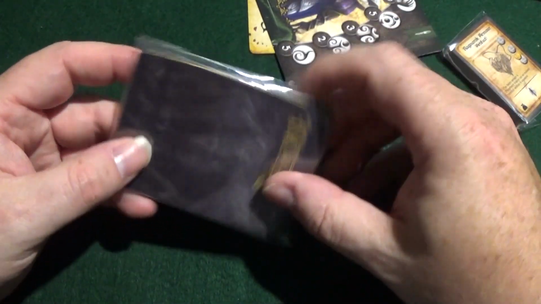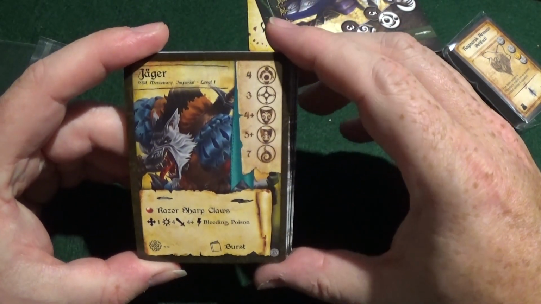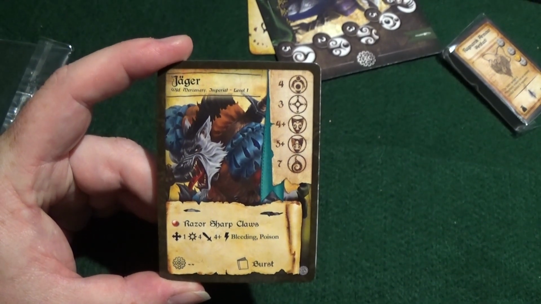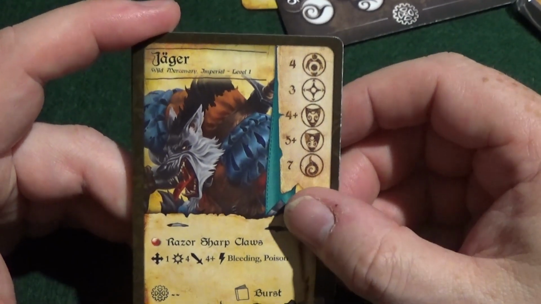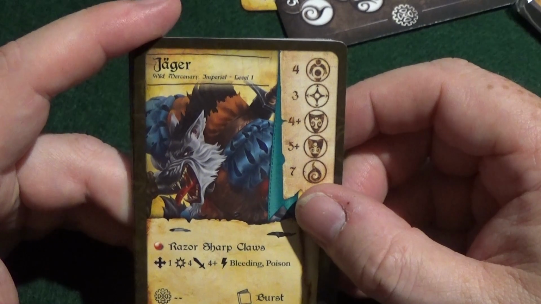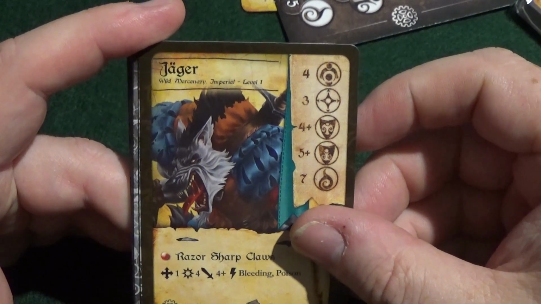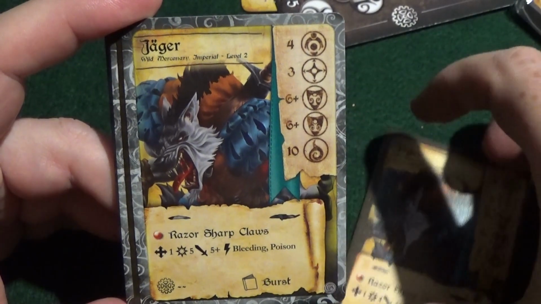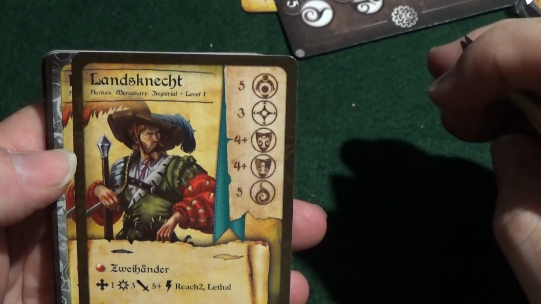And that's that. Next, we have these bigger cards. These are the monsters. We have the Jaeger. Let's just zoom in a moment. Okay, so we have the Jaeger. Level 1, this is level 2. We have the Landsknecht.